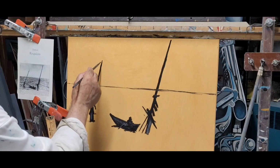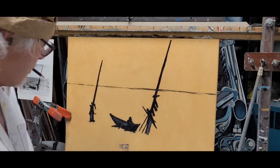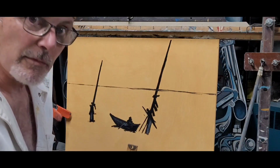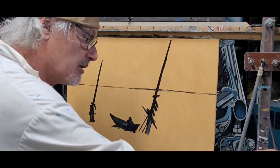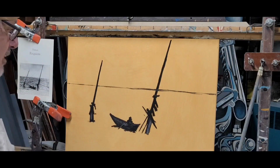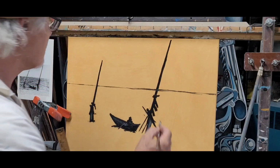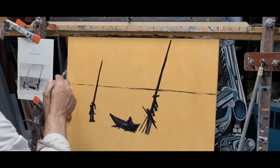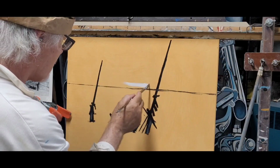in order to get this thing going in the right direction. Now what I'm going to do, take the pencil out of my mouth for one thing, and I'm going to go through my wider brush right here. It's my number 4 brush. And I like using this for backgrounds, for water, for things like that. And we're going to dive straight into this white. And what we're going to do is we're going to make the sky a lot better than the actual sky. But first we're going to go right across the bottom here.